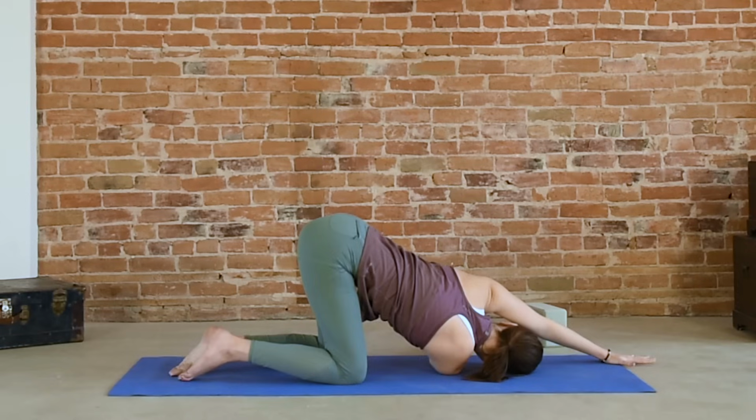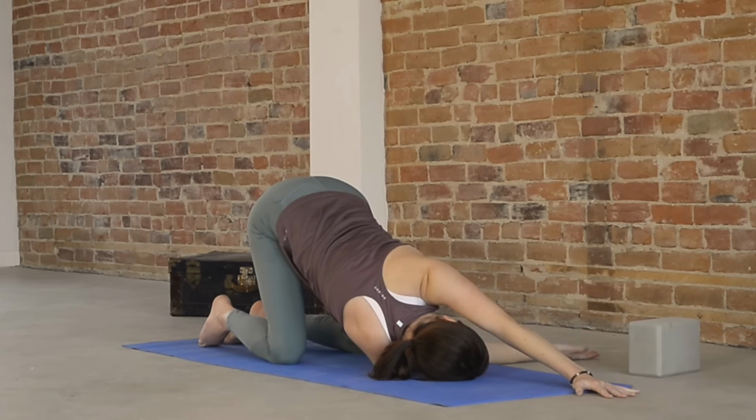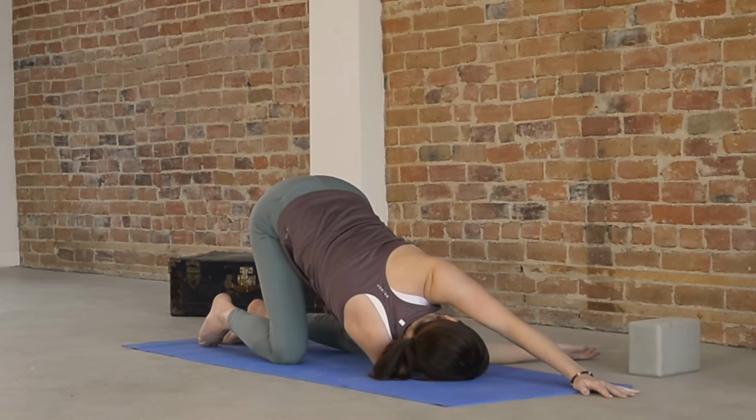Focus on drawing that left shoulder blade down the back and pressing just a little bit through that right arm. We're trying to open up the space between the shoulder blades. So breathe into the upper body. Feel your rib cage expand front to back and side to side. Keep your hips aligned directly over the knees. Notice if they've shifted to the right a little bit.